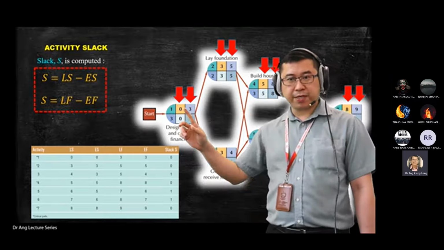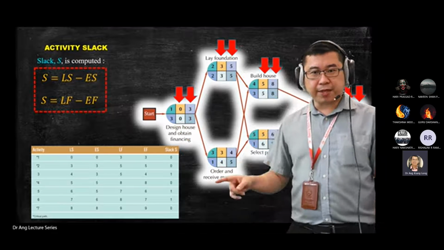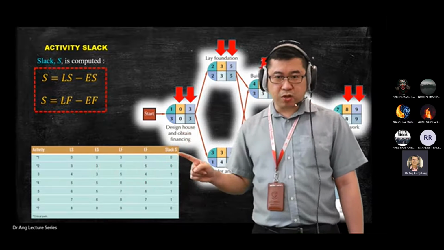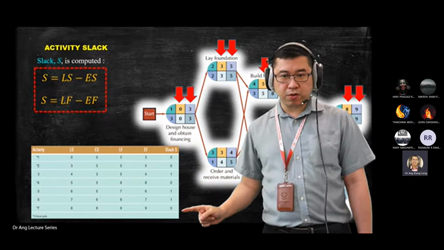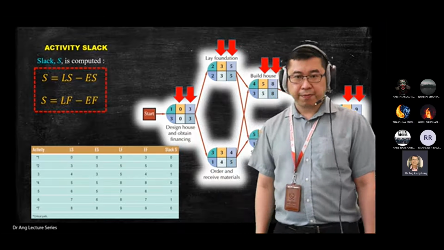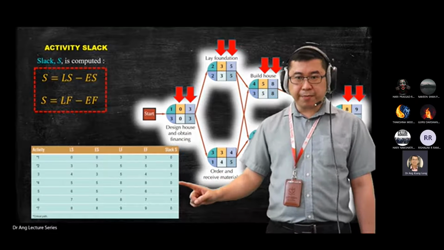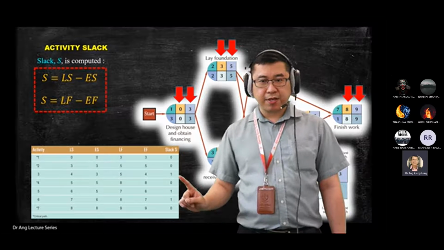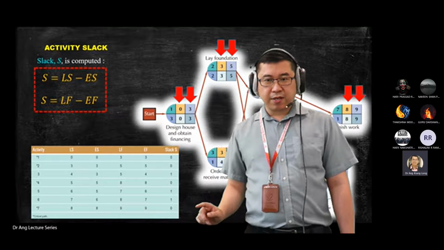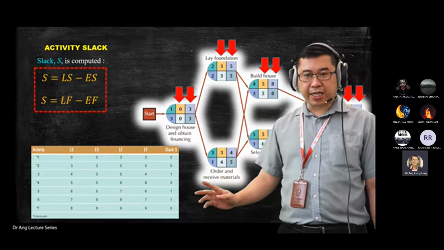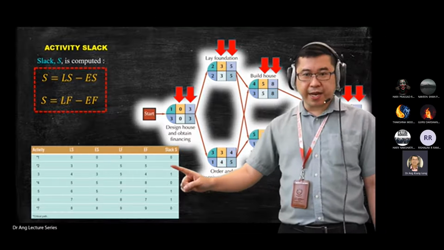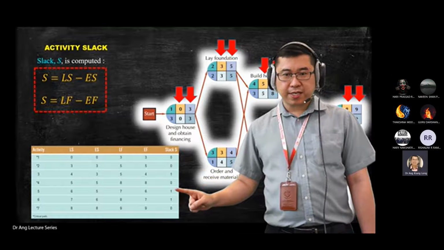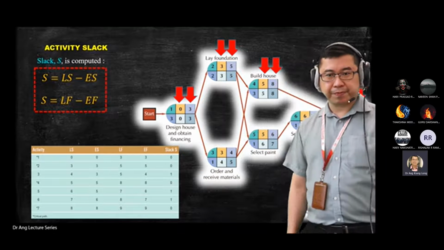You observe the numbers, whether they are same or not. The second method is by table, by using the slack table. Those with 0, 0, 0, 0, they are critical path. Then those with numbers, they are the time that you can play around, that you can afford delay. Activity that you can afford delay. Anything more than 0 means you have a slack activity here, slack activity here, slack activity here.